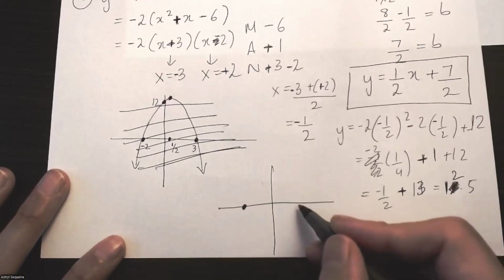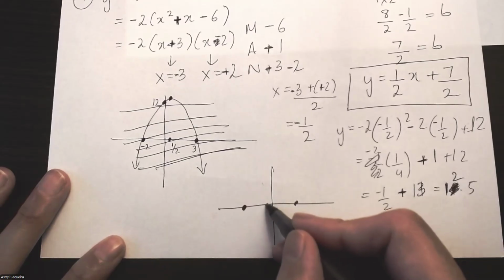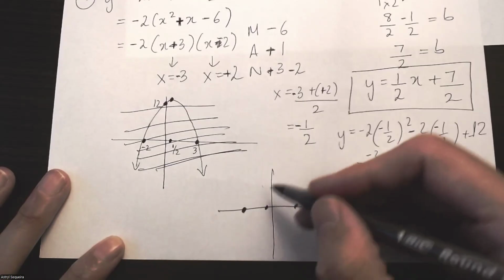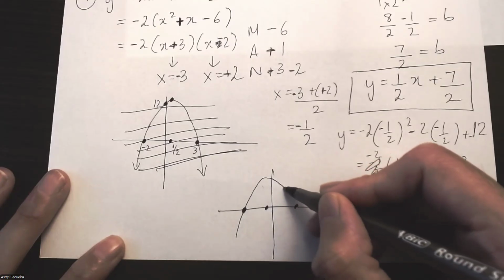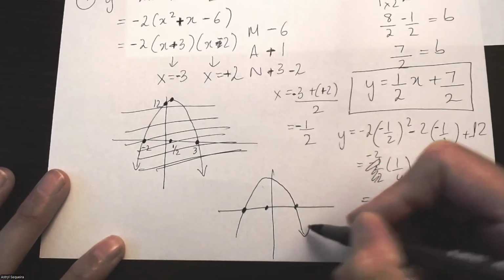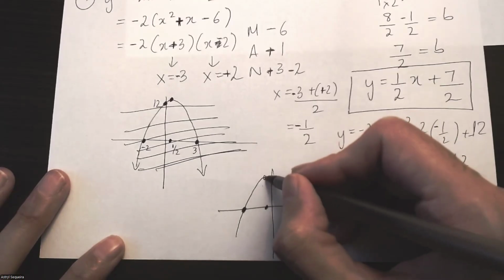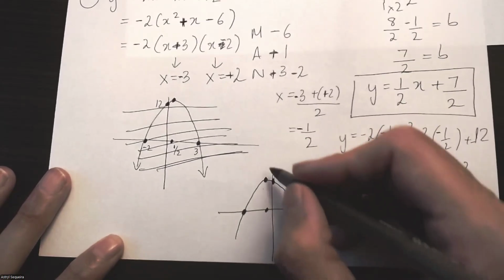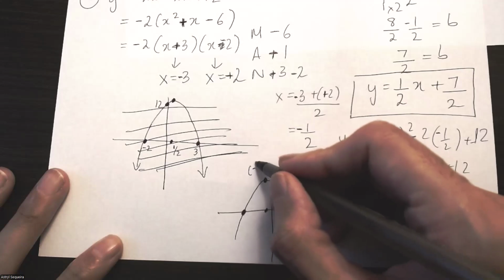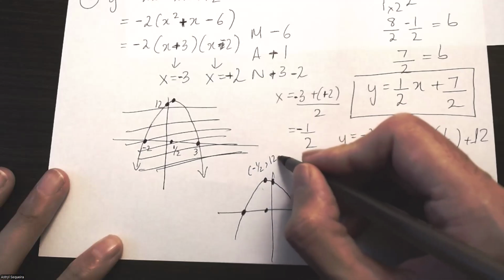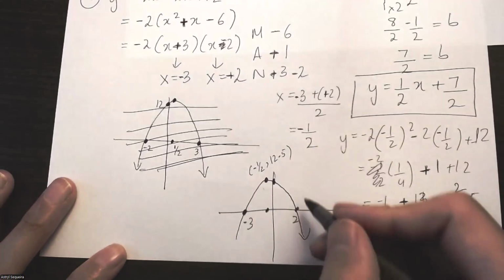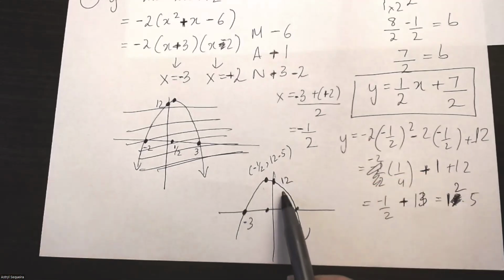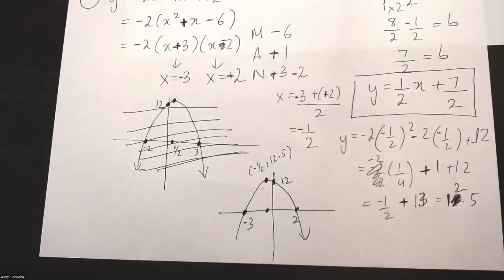It's just this is -3. That's +2, and it's here at -1/2. So the graph looks like this. So the vertex over there is -1/2 and 12.5, or basically negative 0.5 and 12.5. That's negative 3, positive 2, and then positive 12. And now it all makes sense. This point has to be slightly higher than this one. It couldn't have been 10.5.